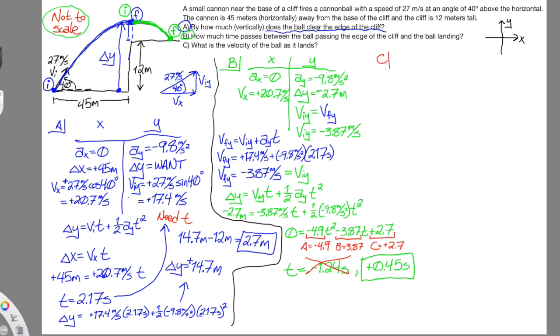And let's get ourselves another little dividing line here. So always thinking about our initial and final points, we want to know the velocity of the ball as it lands. So that's right down here where the ball lands. So if we want to, we may as well just put our initial and final points at the same place as we had them for Part B.